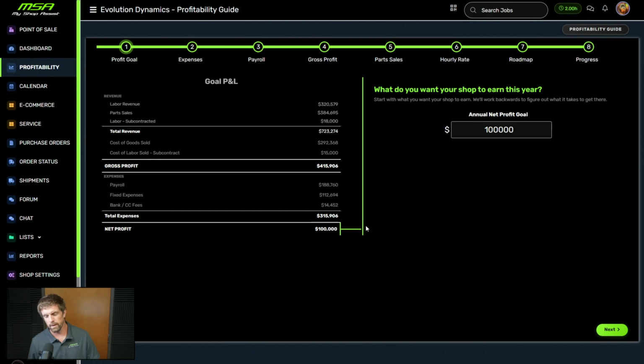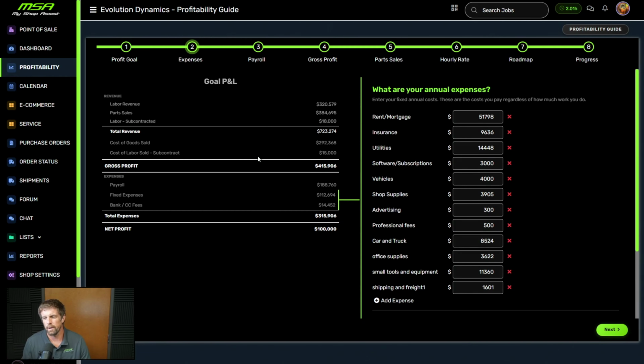So however much money you take in, if you do $1 million a year in total sales, just set this to 100 grand. Step 2, you're going to go through here and put in all your expenses. Now, I modeled this after a P&L. If you have an accountant, they have definitely made a P&L for you, because that's what they use to fill out your taxes at the end of the year. So the best thing to do is go through your P&L for the previous year, take all your line items for your expenses and put them in here.